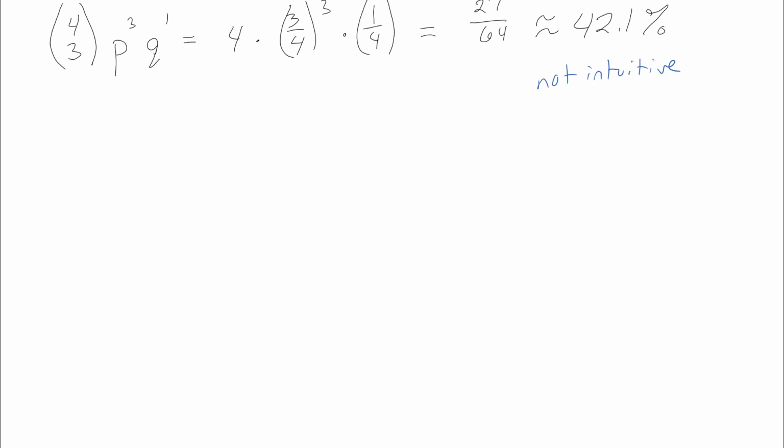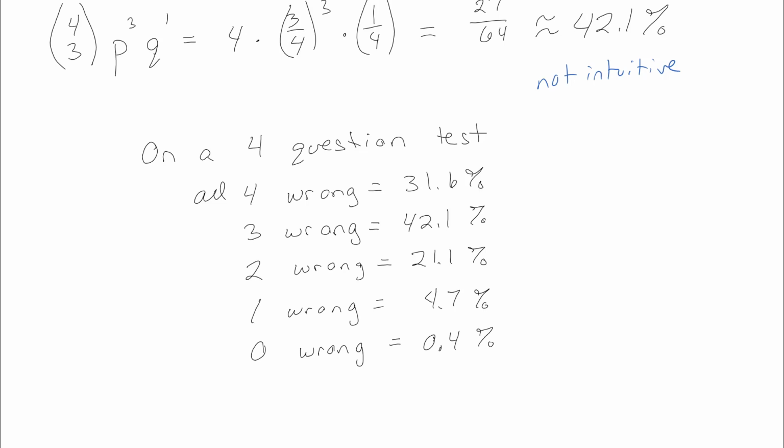So let me show you this, just so you can see how this math works. Let's say we have a 4-question test. The probability of getting all 4 wrong actually turns out to be 31.6%. And here are the rest of the numbers if you just work it out. So there's the 42.1, which is the number we just came up with. Now, in order to pass a 4-question test, you either have to get none wrong or only 1 wrong. So you, again, only have a 5.1% chance of passing. So even for a 4-question quiz, you absolutely have to study.